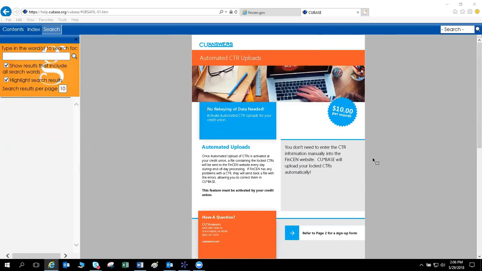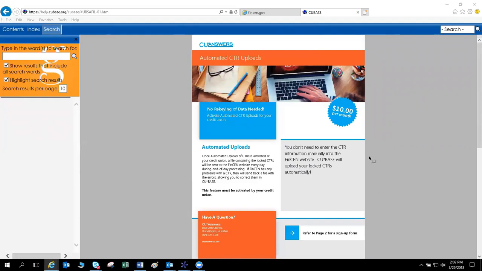So those of you that are using the CTRs just for the tellers to fill out, to help them out a little bit and save them some time, it's auto populating all of that information into the CTRs. The tellers at that point were usually just either saving it or printing it off and giving it to the BSA officer to then go into the BSA e-filing system and file the CTR that way. A couple years ago, we took it a step further. After the teller fills that CTR out, the BSA officer reviews that CTR, and then they can lock that CTR, and we would just send it off to FinCEN for you.